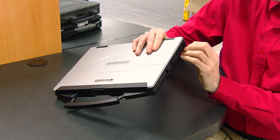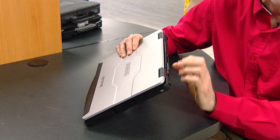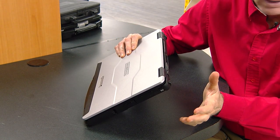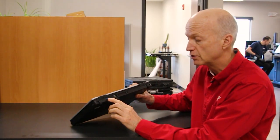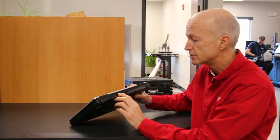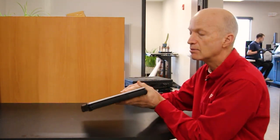The other port — of course you have your power port, and the port covers are basically the same kind of port covers that were on the CF-54. We have an HDMI port with another USB port. There's a SIM card port. Basically, all the ports you come to expect in a brand new laptop.